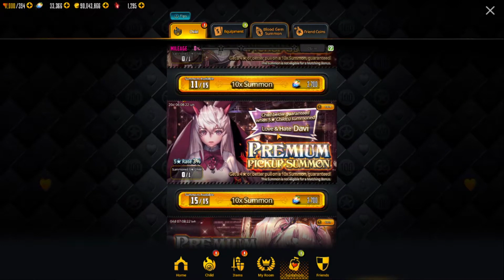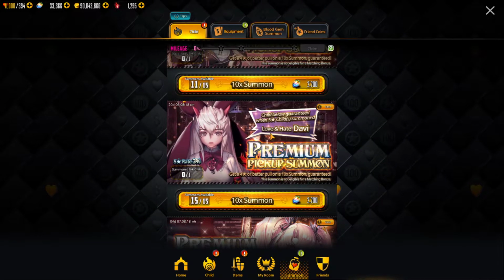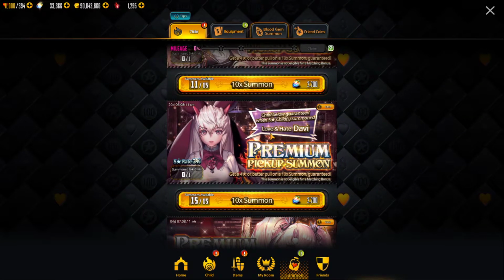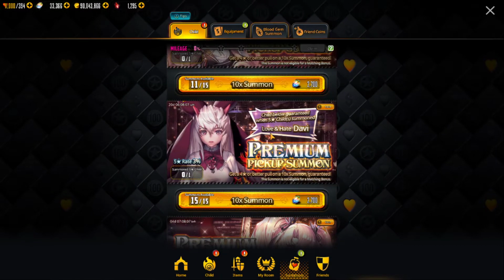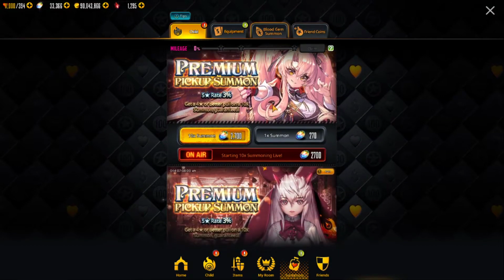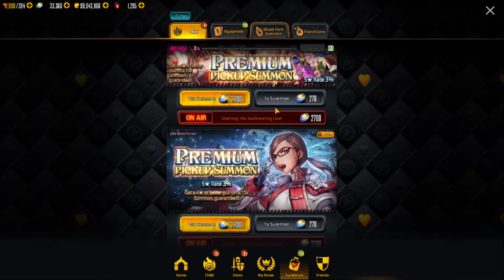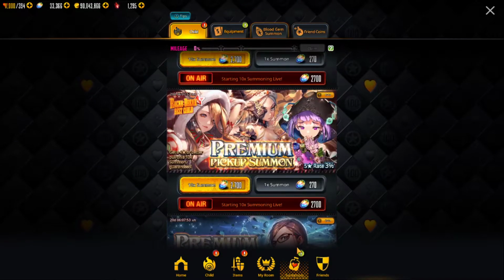You've got Love and Hate Dabby. Now this was the Dabby that we had a while back. In that event, Dabby was kidnapped, and they sort of did something to her and separated her into 2, and then in the event they joined her back. They got her all back together and everything. So they're giving you a chance to get another copy of her if you don't have her, and then just the standard premium summons.